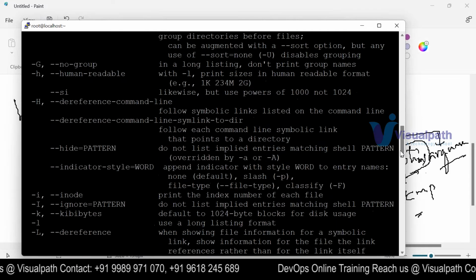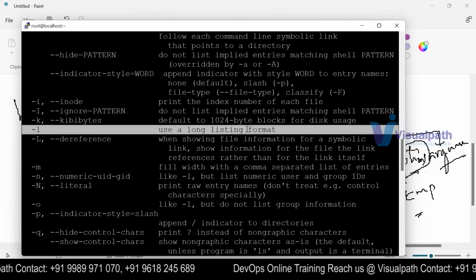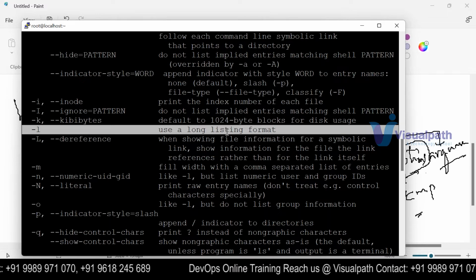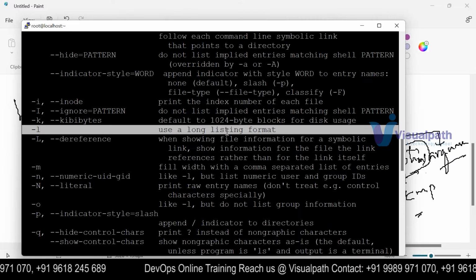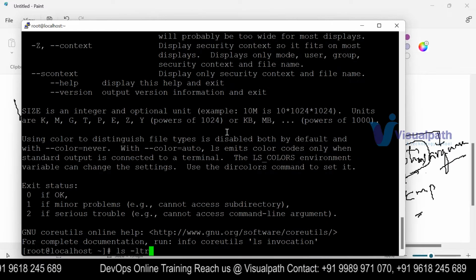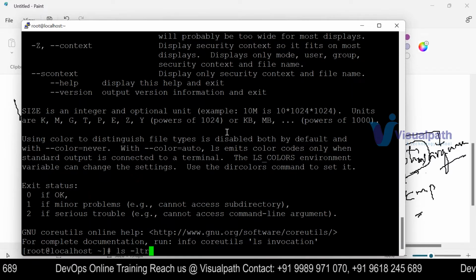For instance, I gave -l, right? You see what the -l does? It uses a long listing format. And when you want to give multiple options, you can combine all that with a single hyphen, right?